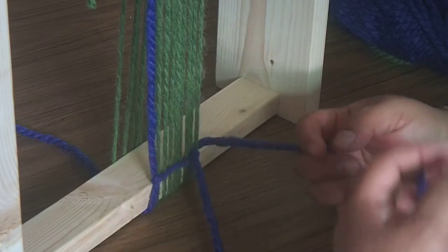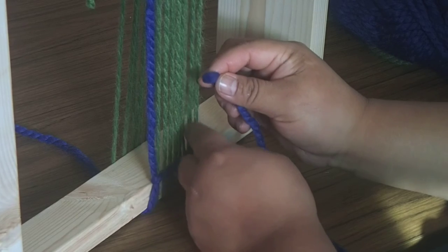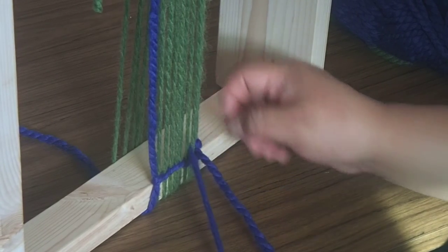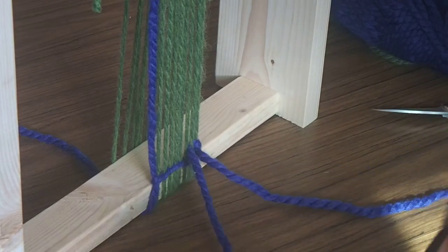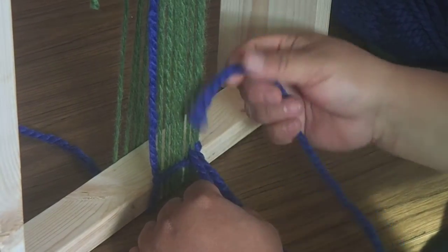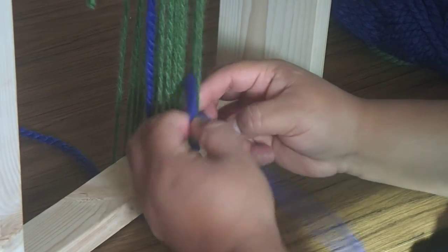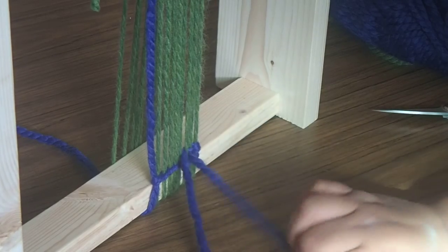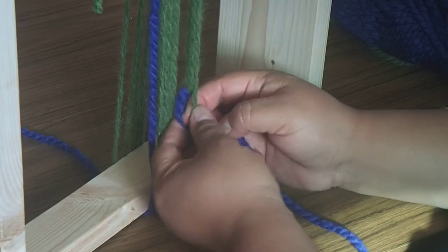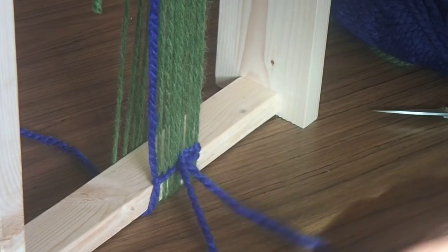So what you're doing is you're just creating a knot. Now you're going to do your twining backwards. This becomes your outside one — it goes in front of the first one, behind the second one. I know I feel like I'm really exaggerating this, but it really helps to remember. So in front of the first, second one, behind the third one. In front of the third one, behind the fourth one. And we just keep doing that same pattern all the way back.